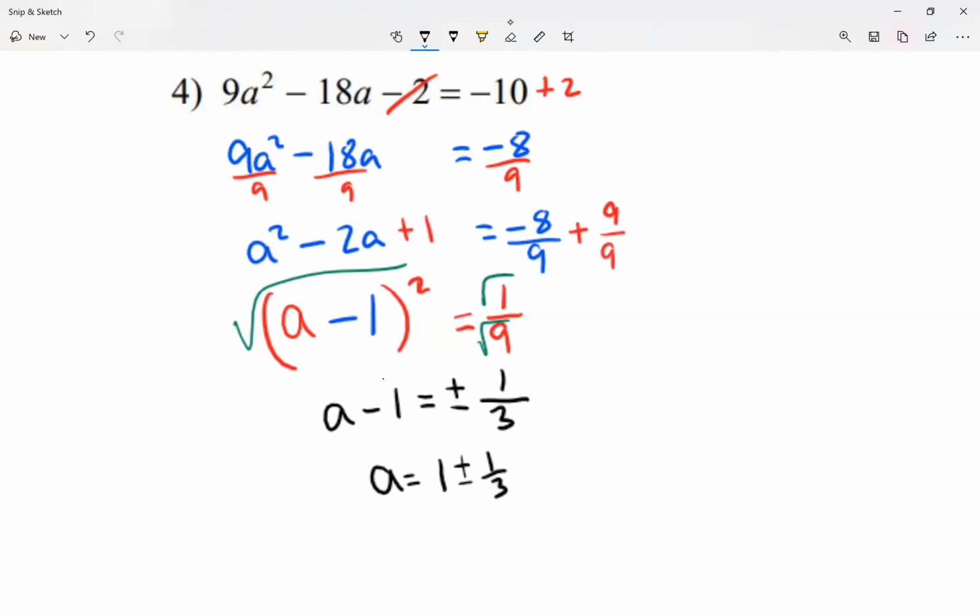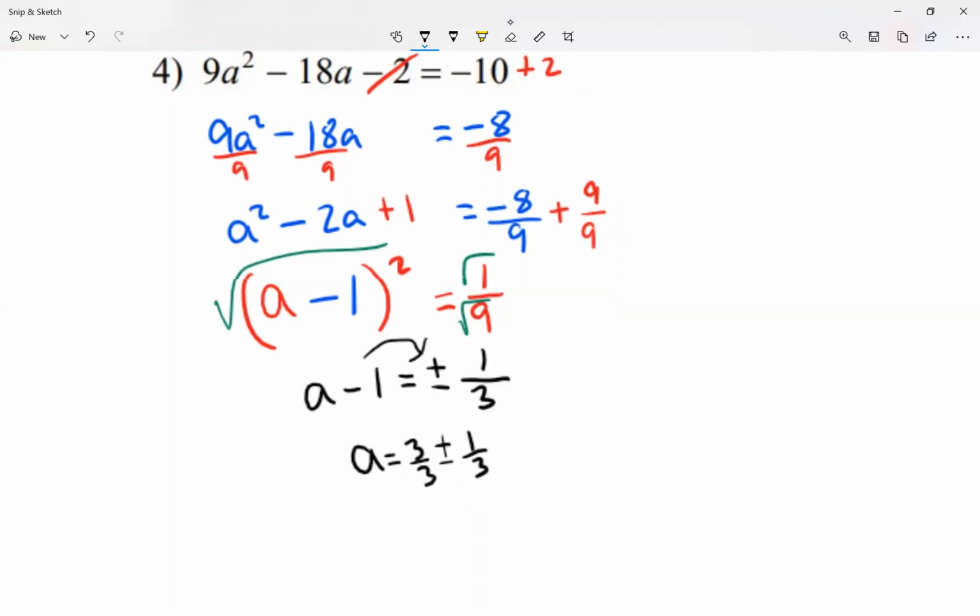Notice that all I did was the -1, I moved it over as a positive 1, right? See what I did? Okay. Combine your answers though. My 1, let me erase this 1, and let me write this as 3 over 3. So my two answers here are going to be 4 over 3 and 2 over 3. Right, I kept the 3 at the bottom because they were fractions, a common denominator. I went 3 plus 1 and 3 minus 1. Simplify your fractions if you can.